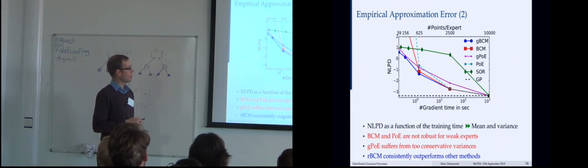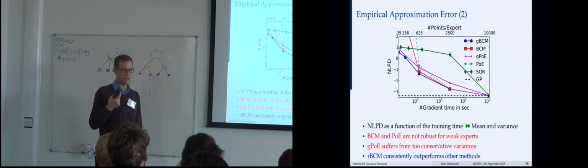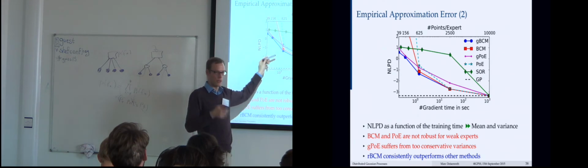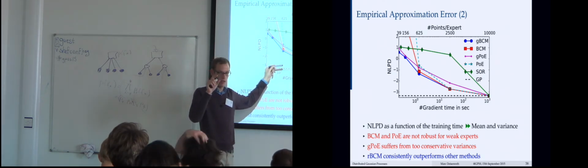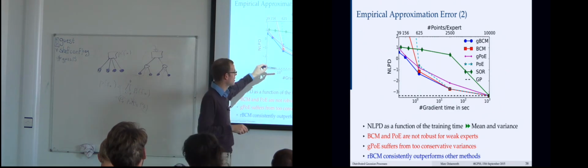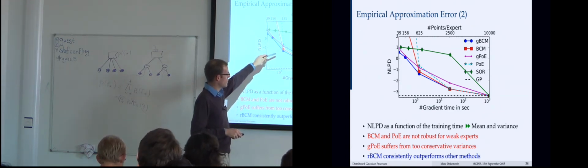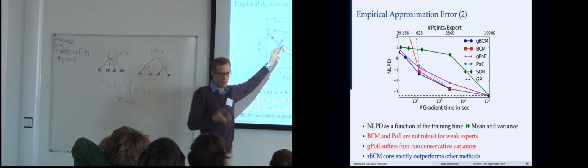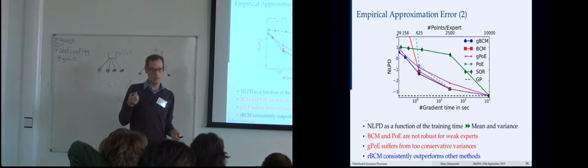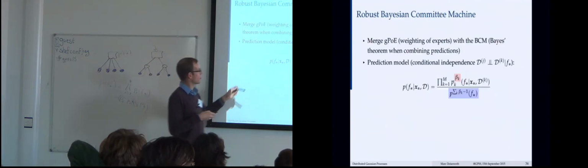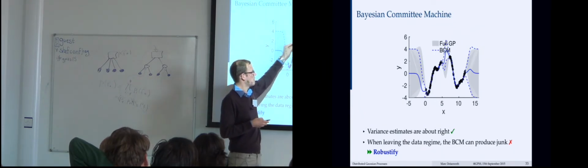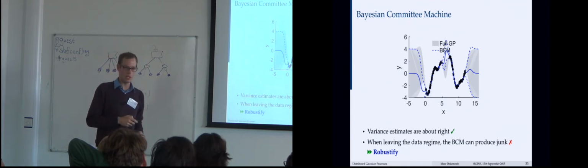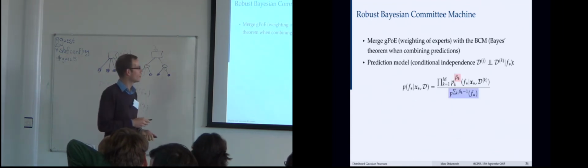If it comes to negative log predictive density, so if we look at p of y star, then we are not looking only at the mean approximation, but also at how much sense the variance predictions make. In that case, we see some very different behavior, and we see that the BCM at some point takes off, and this is when the weak experts kick in. So then you have these effects here where the predictive log likelihood is horrible because you can't explain it anymore with the predictive distribution.